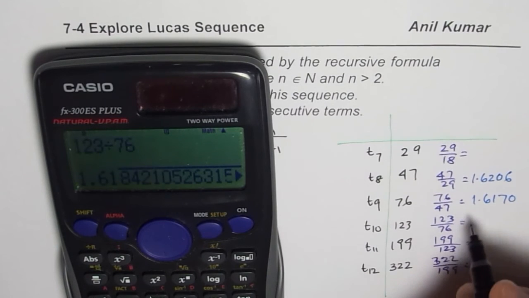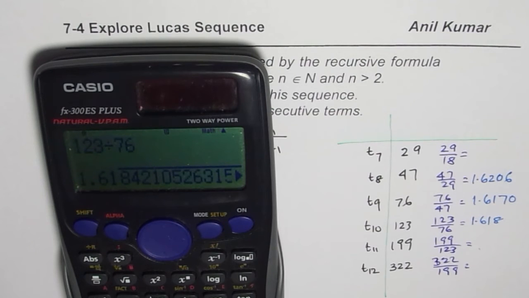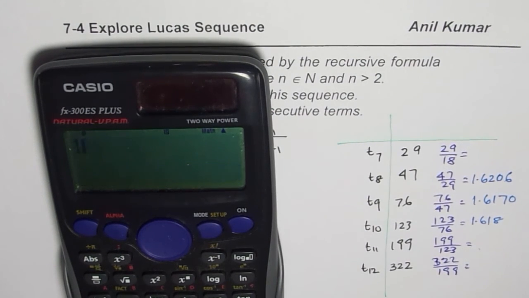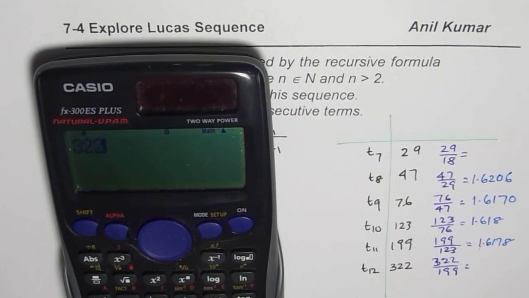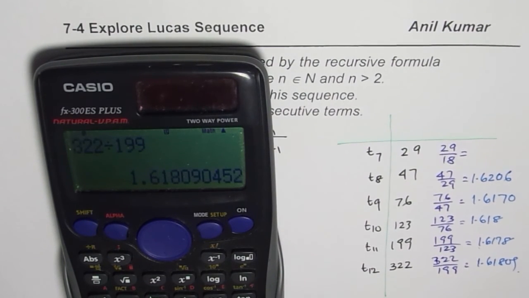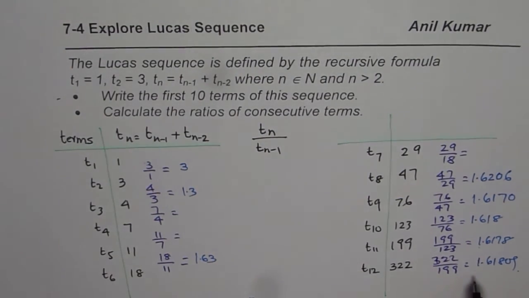So what we see is that these values are approaching the golden ratio. That is 1.618, and 199 divided by 123 equals to 1.6178, 322 divided by 199 equals to, in decimals, 1.61809, do you see that? So, what we really found in Fibonacci series also, that the ratio was approaching 1.618.